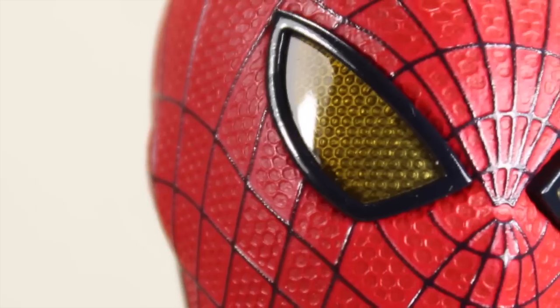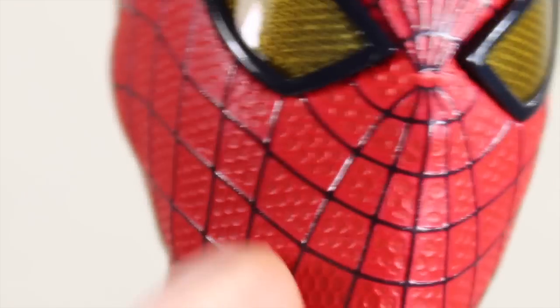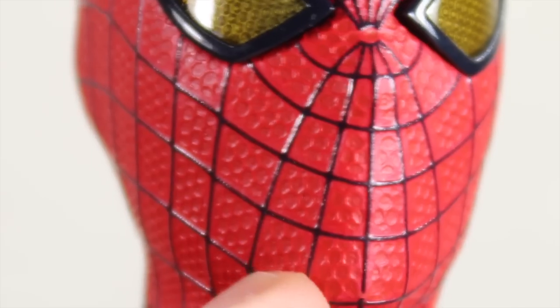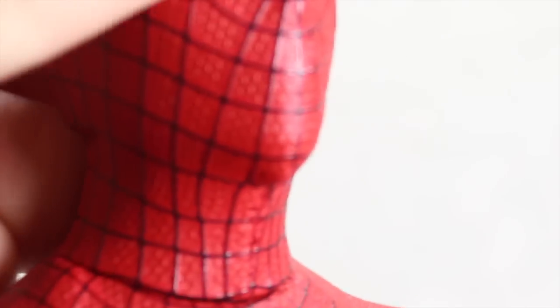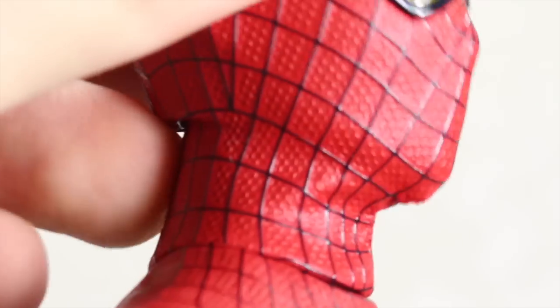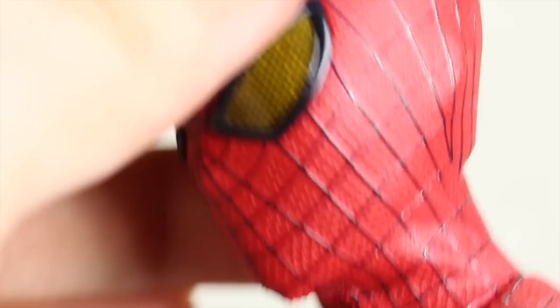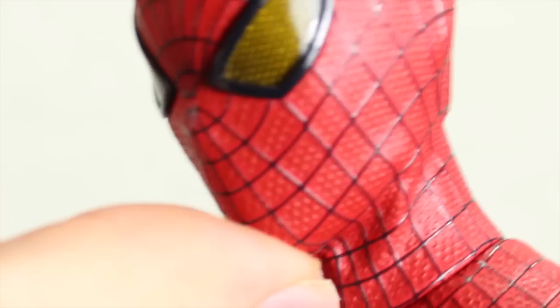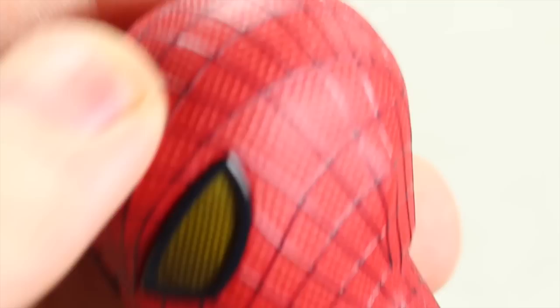I really love what they did with the head sculpt of the Spidey mask. They have the yellow eyes with that kind of sunglass material. I love the sculpting on all the webbing and even the texture you can see on the lines. The head, even though it feels like sculpted plastic, actually has a material quality so that when you move around, it's like the actual costume he's wearing and you can see all the patterns of how it moves. It's actually more accurate to how he would move in the costume.